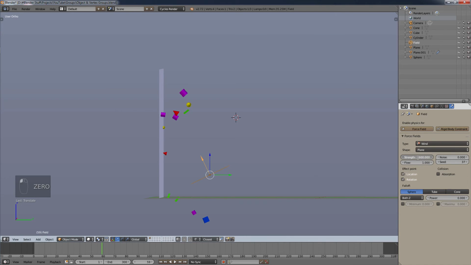Let me show you. With 1, you will see that the wind does absolutely nothing. Our particles are emitted and the wind is not affecting them at all. But if I crank this up to 600, like I said, now watch what happens. Now our wind is really blowing them. This can create really, really cool things.